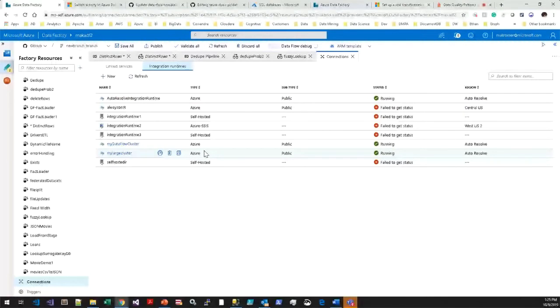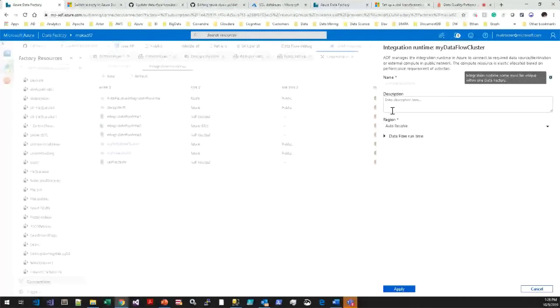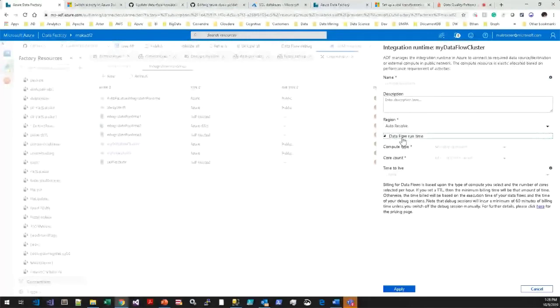You will see that there is a section under here for data flow runtime. And for this, I have defined this to be a memory optimized compute type. So I'm assuming that when I use this, I'm going to have a lot of data transformations like aggregations, derived columns to create new values, a lot of compute in memory would be very useful for this data flow. So I give it memory optimized. I'm going to apply 64 cores to the job.